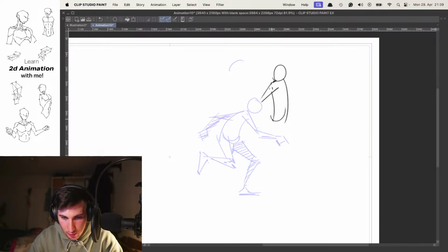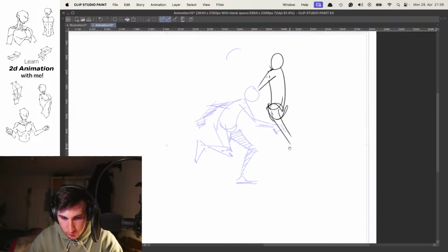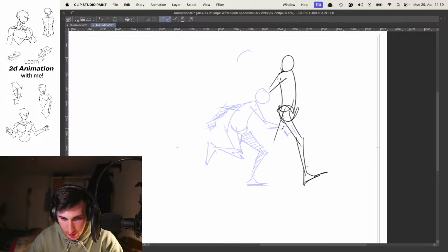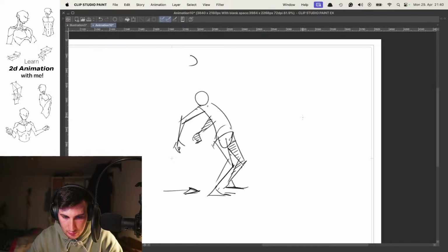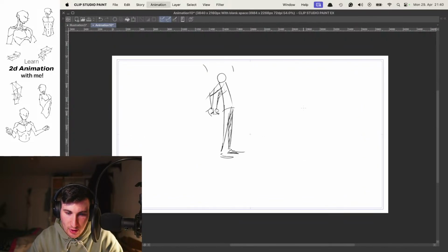Like that, sketching the body and the hip. And now we have a contact position here. Like that. Quickly sketched in here. Like that. And then he's running here again.